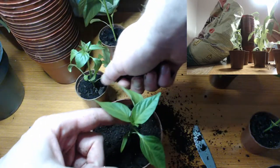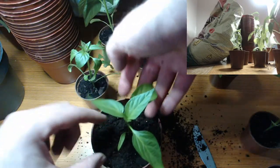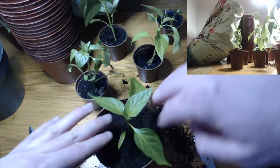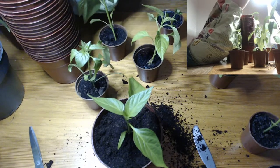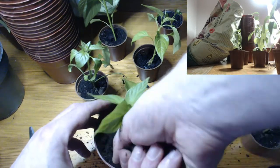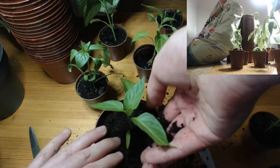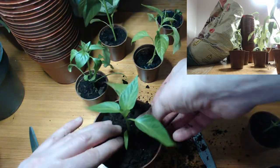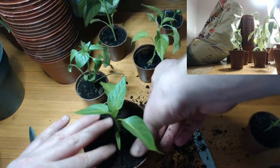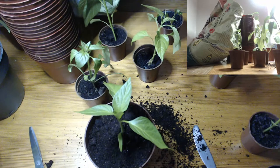It was surprisingly resilient, surprisingly mobile. These little guys, they can be leaning one way, and then you turn them around, and they lean the other way, all over the place. Plants are more mobile, more active than you think. Anyway, that's pretty much that dude potted.